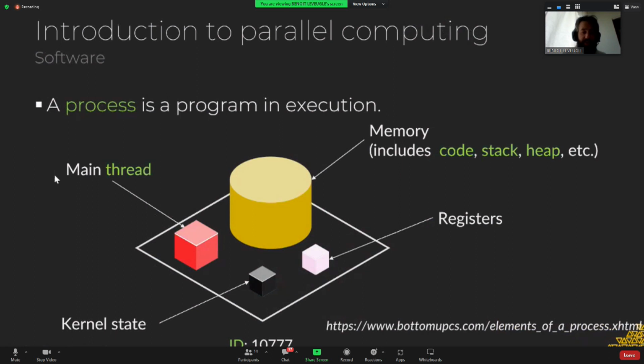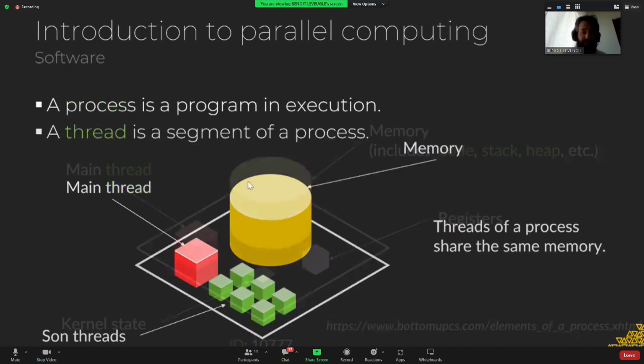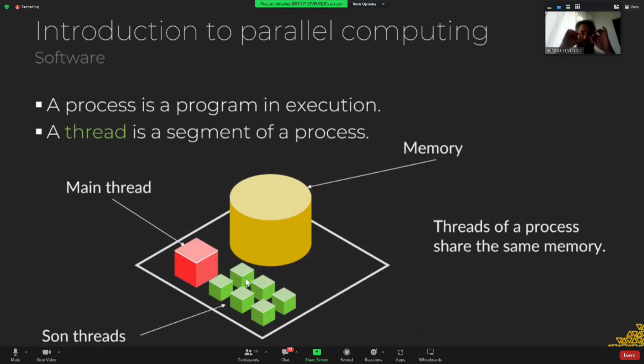This process has a main thread running, and it has some memory allocated to it. And sometimes when you do parallel calculation, you start threads. These threads are execution elements you start that stay inside the process scope, so they share the same memory as their parent.